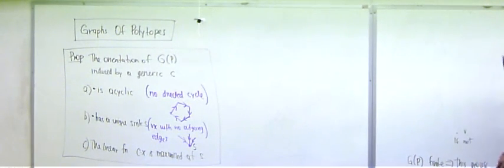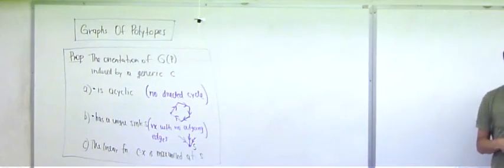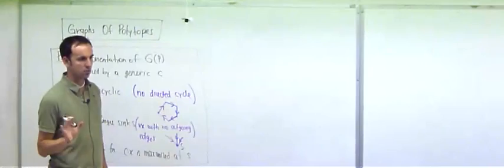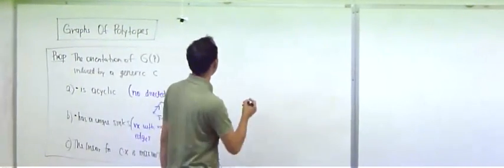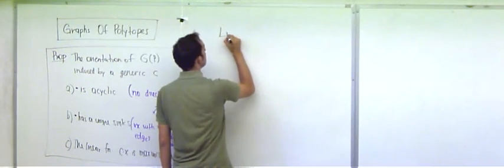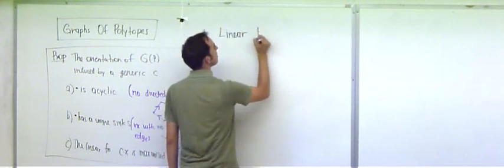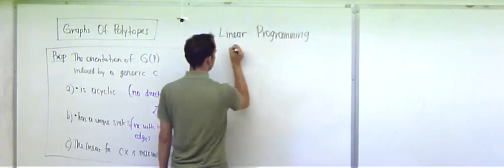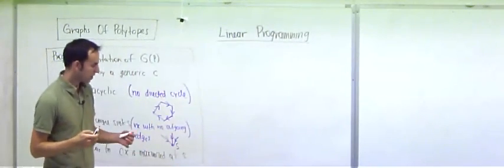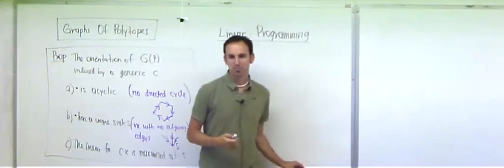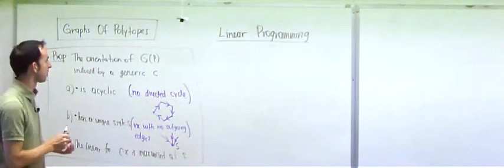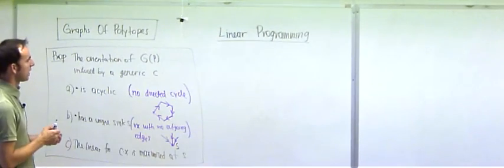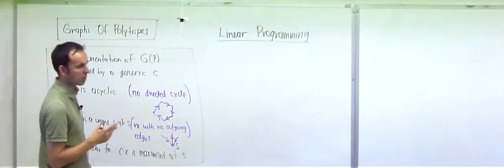And with that, I want to tell you very briefly about one of the most important applications of the theory of polytopes, of discrete geometry, which is the theory of linear programming. Now, generally, if you're going to learn about linear programming, you're going to learn it in a class that's going to be called optimization or something like this. And I'm going to give you a very simplified version of linear programming.